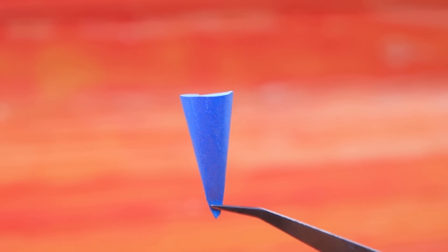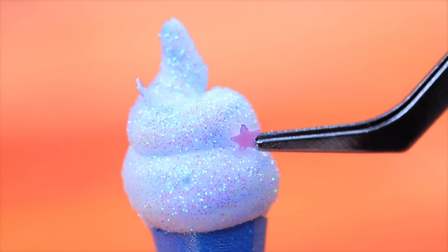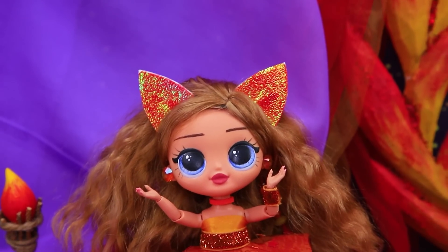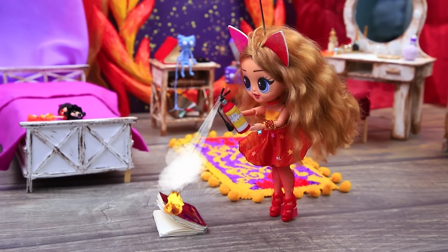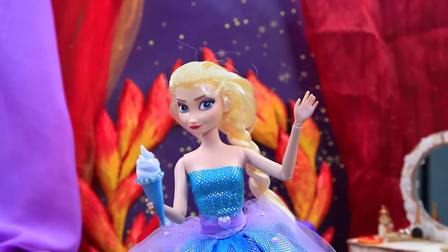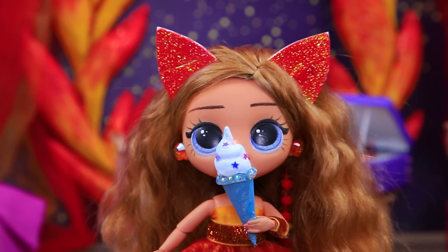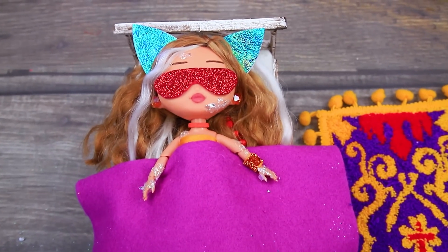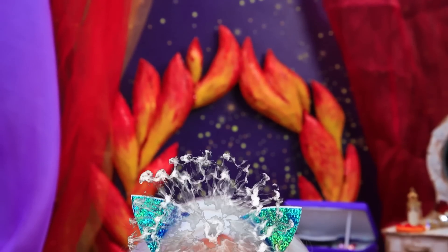Make an ice cream cone out of designer paper. Mmm, ice cream — it's a very tasty dessert! Maybe I should read fairy tales. The book caught on fire from my fingers! It's too hot — I need to cool off! Someone needs ice cream. Here you go — thanks! Bon appetit! Sophie ate the magic ice cream and fell asleep. She found a surprise in the morning — white hair? Blue ears? But how? While she was crying, her hair turned completely white. I'll figure out how to deal with it!